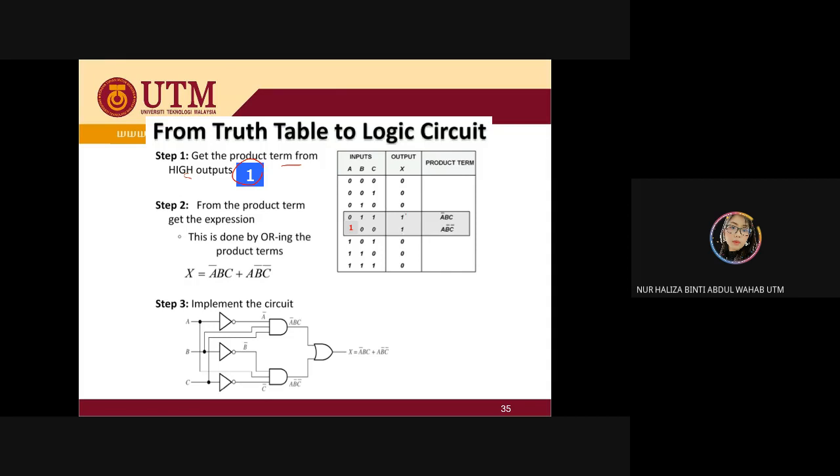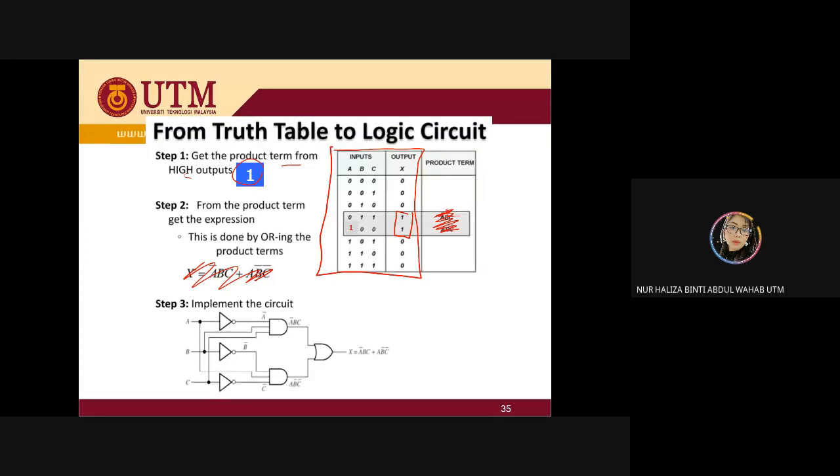It is 1, 1. Then I want this to be my Boolean expression. How? From this truth table. Of course, they're not going to give it to you directly. They just give you the truth table here. From this truth table, it doesn't mention what the Boolean expression is. So from here, first find the 1.